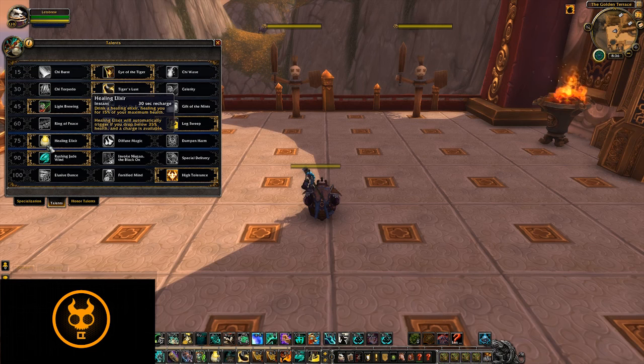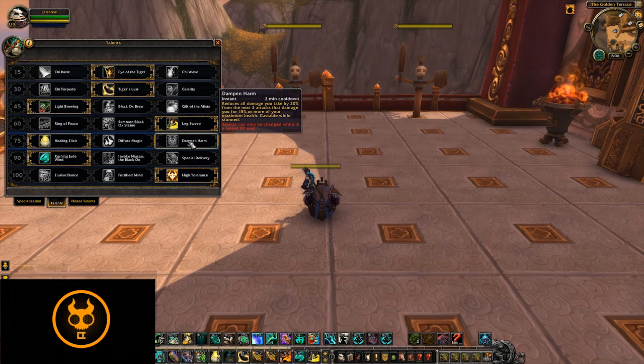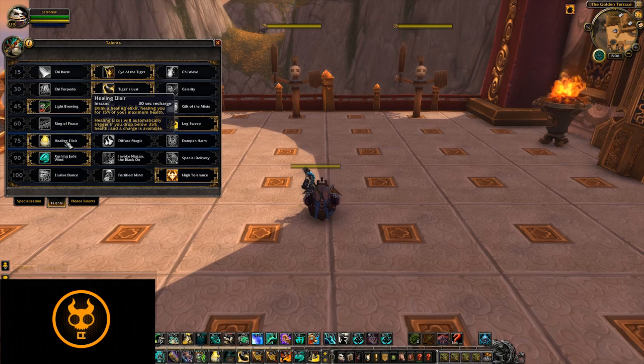The level 75 talents include Healing Elixir, Diffuse Magic and Dampen Harm. Healing Elixir is an instant with a 30 second recharge. Drink a healing elixir, healing you for 50% of your maximum health. Healing Elixir will automatically trigger if you drop below 35% health and a charge is available.